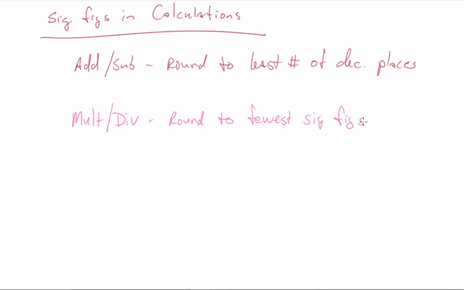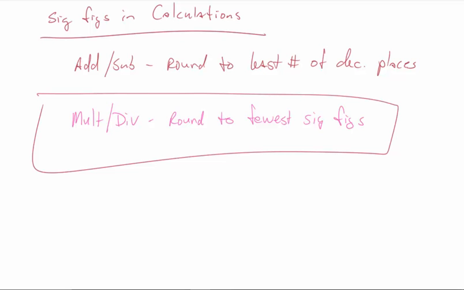All right, so addition and subtraction, multiplication and division, we treat them a little bit differently. You are going to have to be able to understand the difference in how you deal with these when you're doing your calculations. To be honest with you, most of the time, this is going to drive how many significant figures we report our final answer to. All right, and so remember, you're just going to carry all the decimals through, and then when you report your final answer, you will actually have to go back and check and count sig figs throughout your problem, or decimal places if you were doing addition and subtraction, and then make sure you report your answer to the correct number of significant figures. All right, okay, last one: sig figs when we are reading equipment.